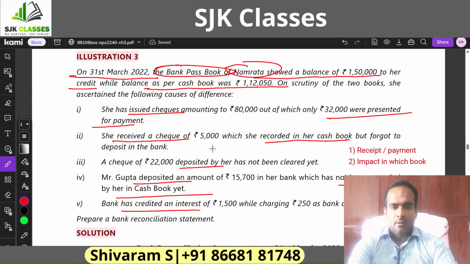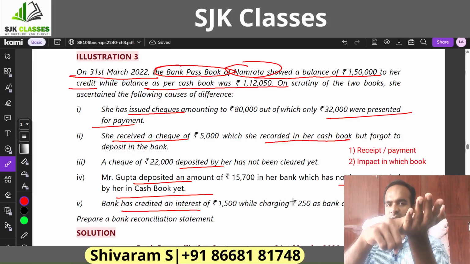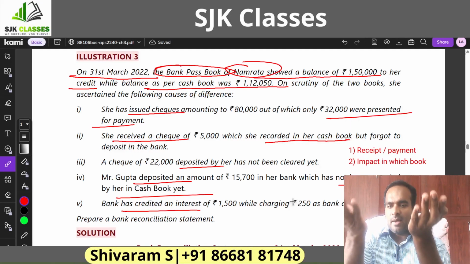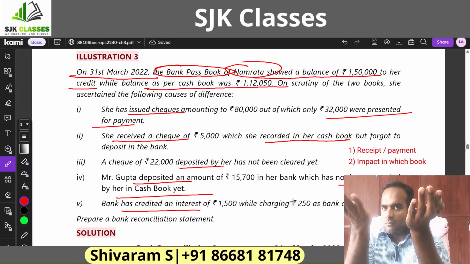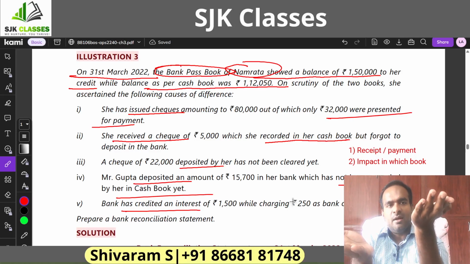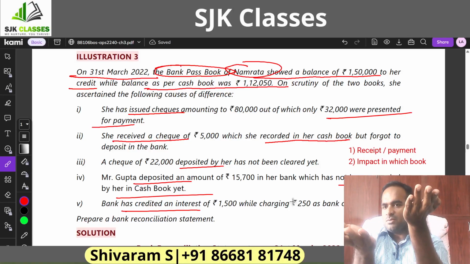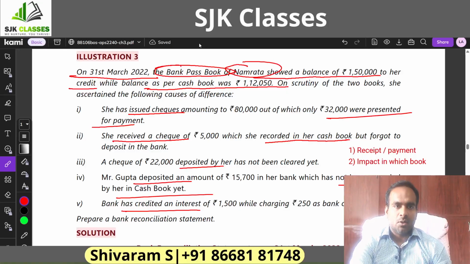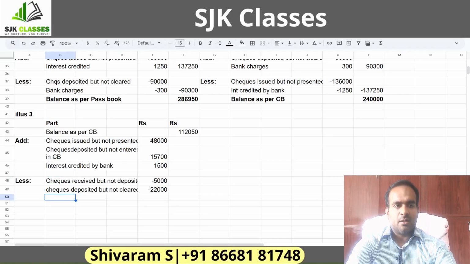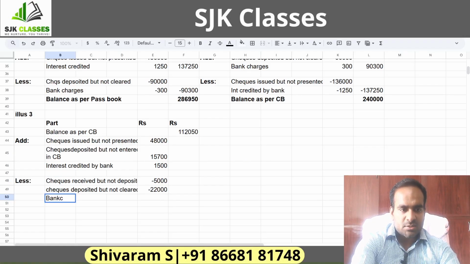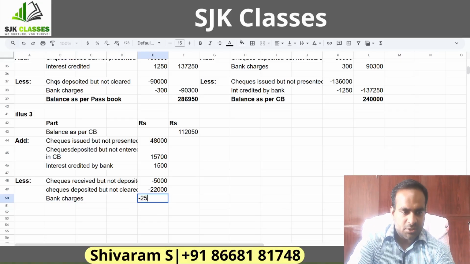And for the bank charges, what is the impact? Left hand is cash book, right hand passbook. Bank charges is the payment. In which book will the impact be there? Right hand. So passbook will go down by 250. Left hand will remain the same. There's no movement in cash book. Transaction movement is over now. Plus minus your left hand, you have to reduce your left hand. So 250 will be subtracted now. Bank charges, 250 shown as a reduction.